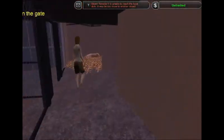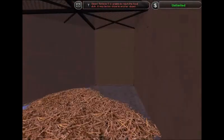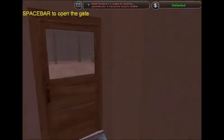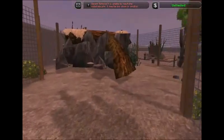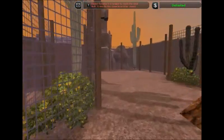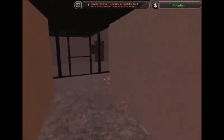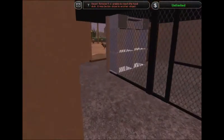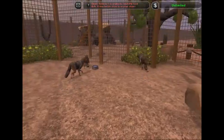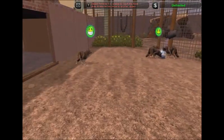Alright, so clearly they can get in and out of the area as well as my zookeeper. And none of them are currently in the den, so that's okay. Let's go ahead and go out and see if any have managed to make it into Area B over here. Not so much. But I put one down in Area B so they can at least get out of it if they have to. They use this tunnel, I would assume, walked around, and decided to go out here. So, fully functioning and looking pretty good. And that's the Southwest Zoo coyote display. I believe that's what we're going to go with.